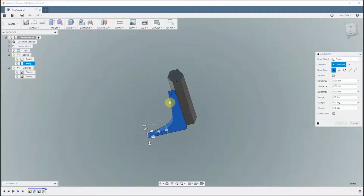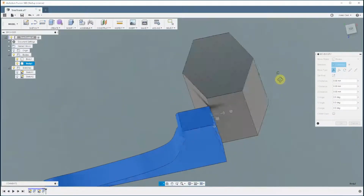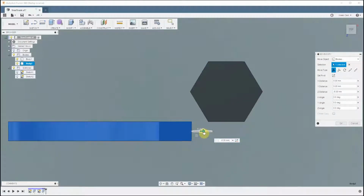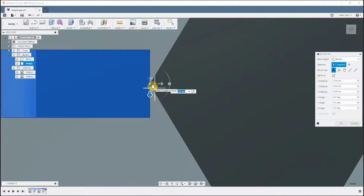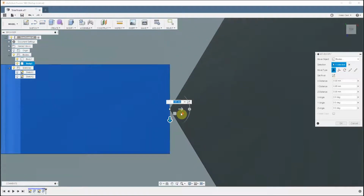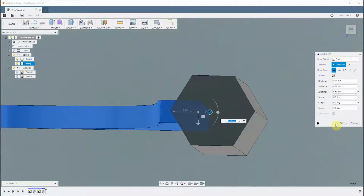So we're just going to move this. Let's put this in a little better place so we can see what we're doing. Change that pivot around. We'll go right to the top. Yeah, I know I could probably do a join on this, but I'm not doing it that way. Somewhere in there. And just so it's inside. OK.